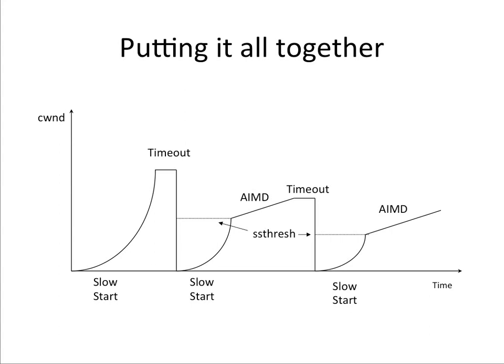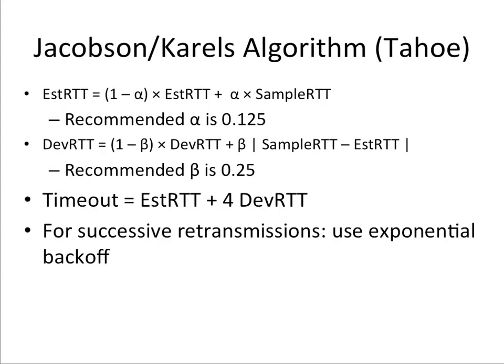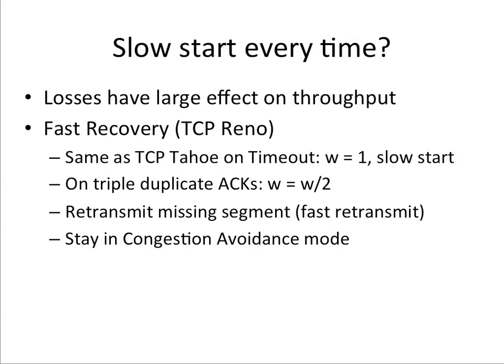Not do a slow start. Okay, so where would you want to start? Where the cutoff, where the halfway point is. Yeah, so you want to start there? It actually makes sense because modern networks are fairly fast, so we might as well assume that the network is going to be. Yeah. And we don't use that. Right. So that's called fast recovery. So rather than do slow start, you basically retransmit the missing segment. Because we need to do that because we had to reduce the rate because there was a segment that was missing. So we retransmit that, and we stay in congestion avoidance mode at half the size.